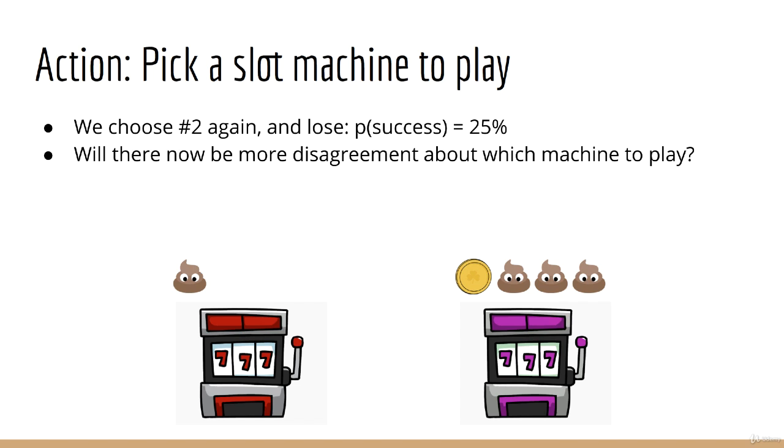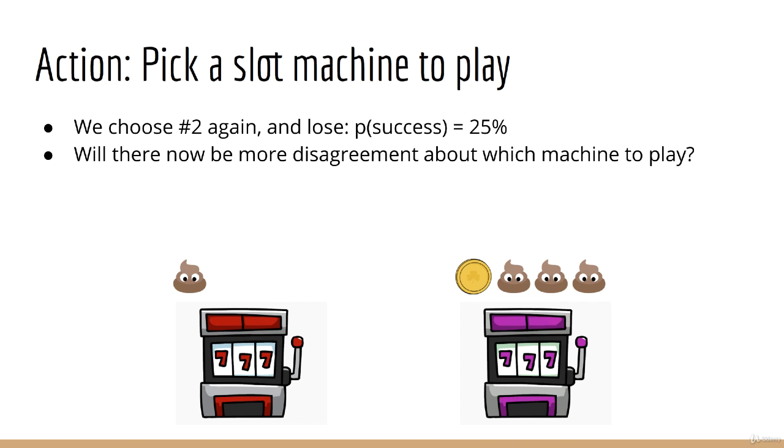As you recall, the first time we chose to play machine number 2, we didn't know anything about it. We hadn't collected any data at that point, so our estimate of the win rate was 0 out of 0, which is undefined. Now we have more data. We've won once and we've lost 3 times, so we calculate our win rate as 25%. On the other hand, for machine number 1, our calculated win rate is 0%, but we've only played once.